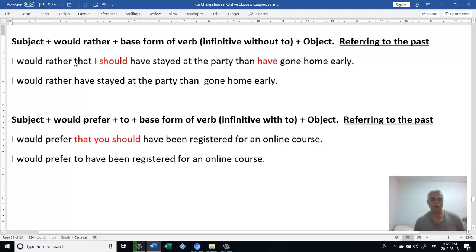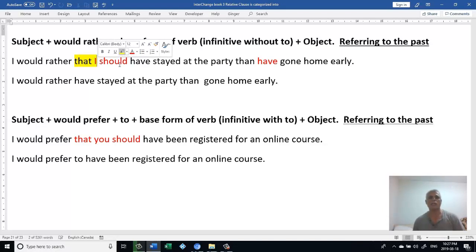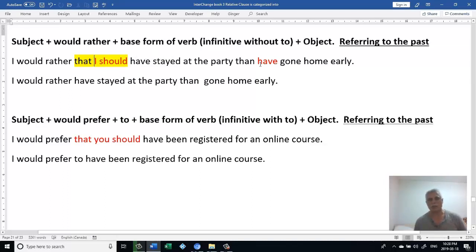Then let's do it. We delete that, if you remember. Then we delete the subject. Then we delete the auxiliary verb. Same thing here. Because the subject is already deleted, then I have to delete this auxiliary verb. Then I only end up with the root of the verb, infinitive without to.